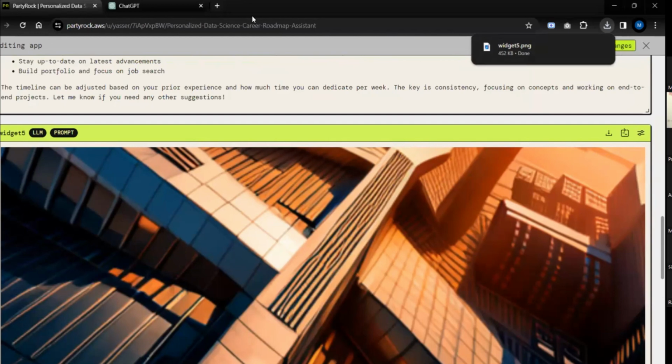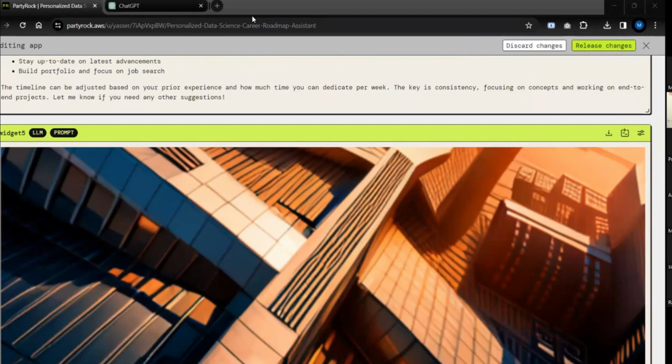Cool. I will just read the questions, and people, please keep putting your questions on the chat. This is the introductory session of Party Rock. I know many of you are seeing Party Rock for the first time, and the best way to learn any application is to try it hands on. I think Yasir has shared the link in the chat. Try opening it. Try to think about a use case.